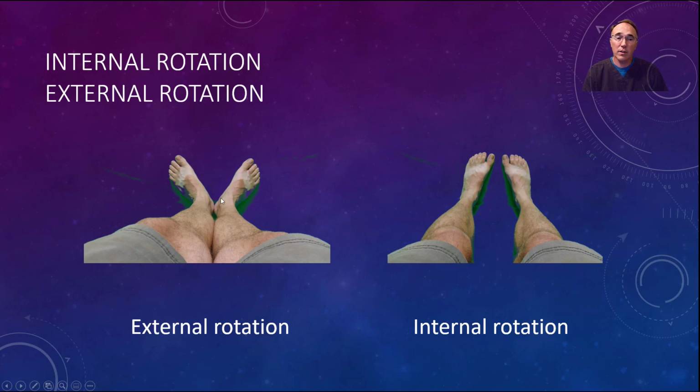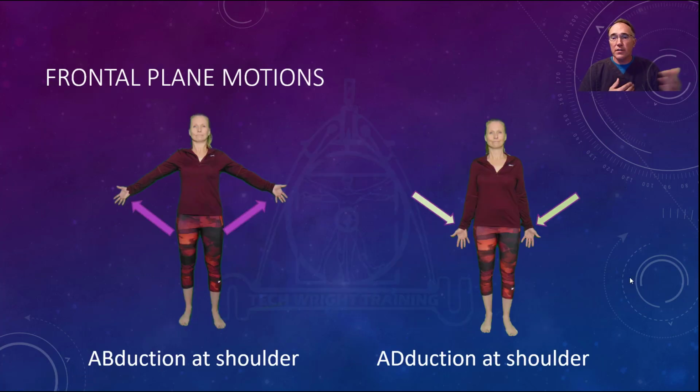So internal and external rotation. You'll also sometimes hear this called medial and lateral rotation. Medial would be internal and lateral would be external rotation. But I think external rotation and internal rotation are the more common terms, and those are the ones you'll be tested over in this. Those are the different types of motions.